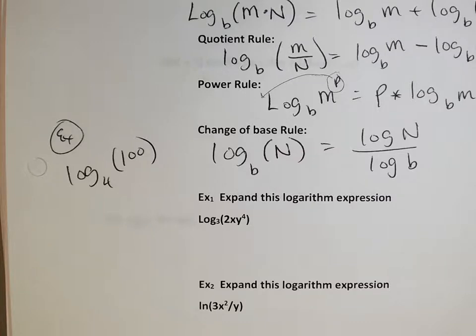So this one, you can't do directly. You can guess and check 4 or whatever. I figure it's got to be 3 point something or other, because 4 to the third is 64. 4 to the fourth is 256. So this answer's got to be 3 point something. But now you're just going to do this.